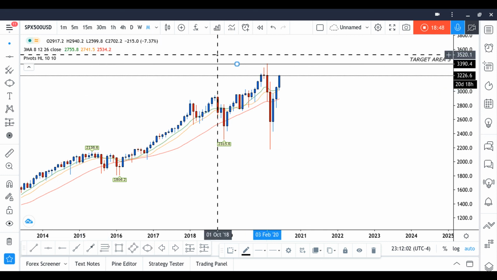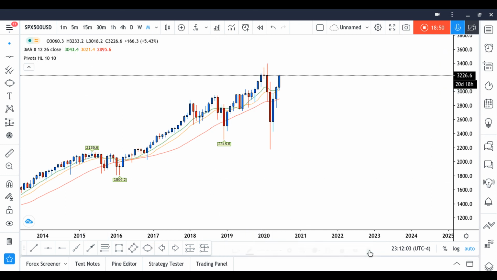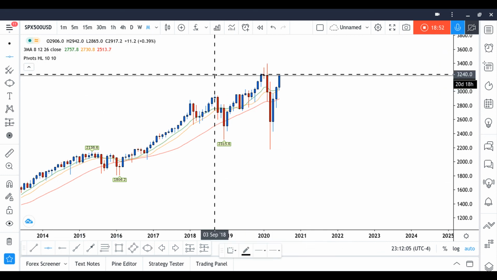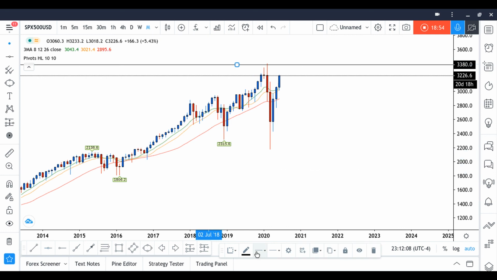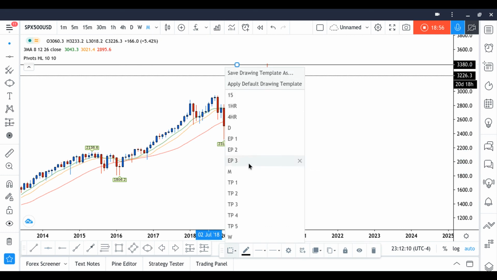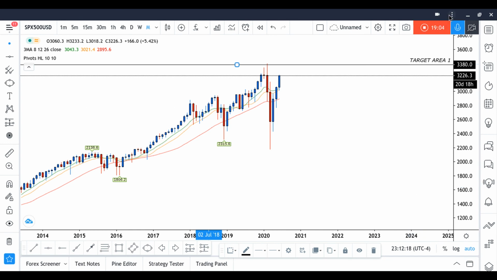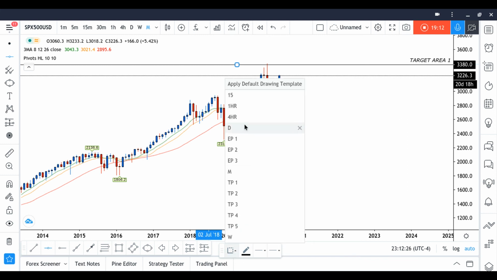Now let me delete this whole line. If you just put a line right here, all you gotta do is go to your template. For example, say I pull 380 as a take profit, I just tap TP1, TP2, TP3, and it already pops up. Boom, perfect. Saves so much time. You do the same for the horizontal line. As you can see, I already have all that for my horizontal line.